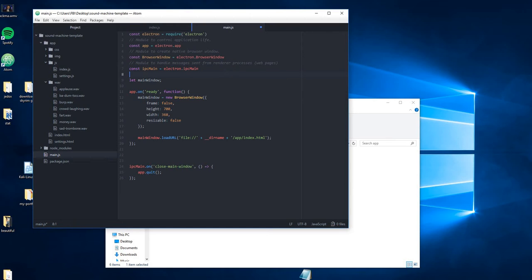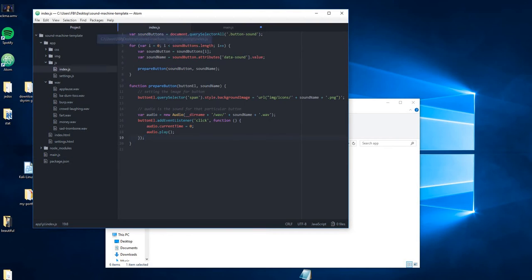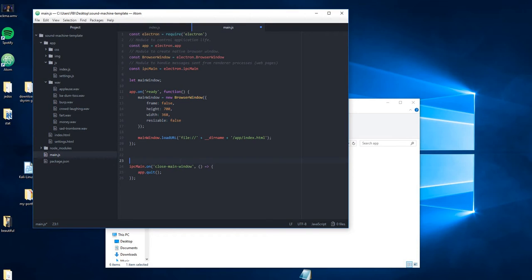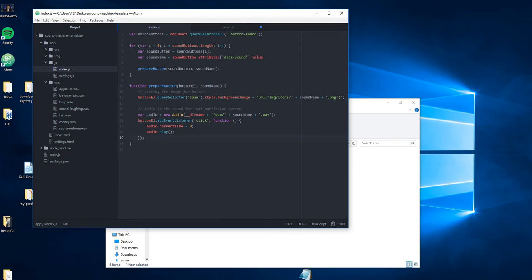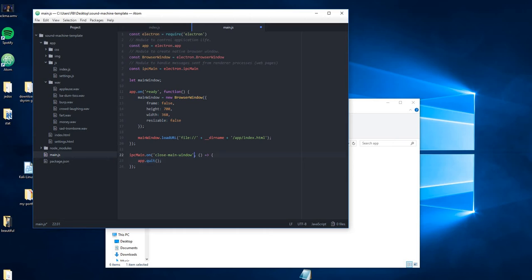You can search it up if you like, but we'll just pretend for now that this is a renderer process. Don't need to go into the technicalities just yet. So then close Windows. So this is kind of like what we wrote before, right? That add event listener that we just wrote. So similar to this, it's a trigger. So what's the trigger here? The trigger is this: close main window, right?